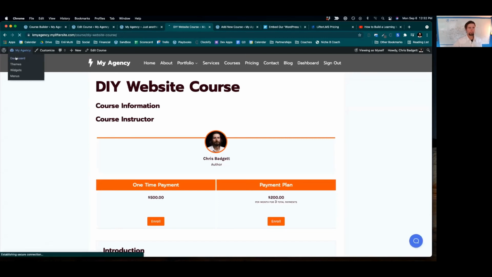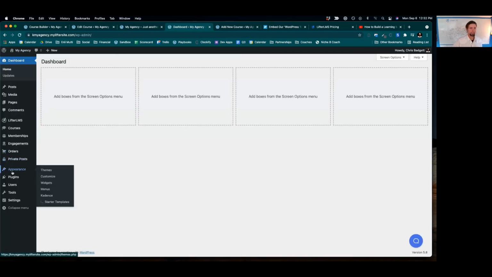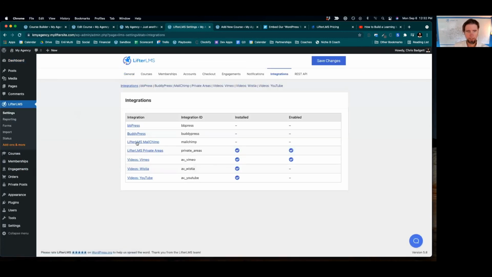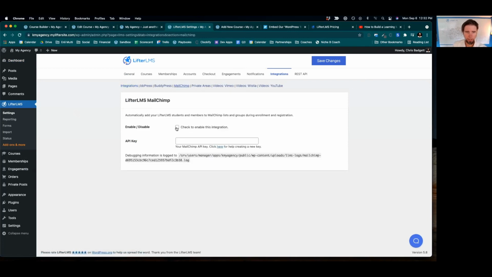And then the last thing I wanted to show you is, in the LifterLMS settings, integrations, we've got the Mailchimp installed.